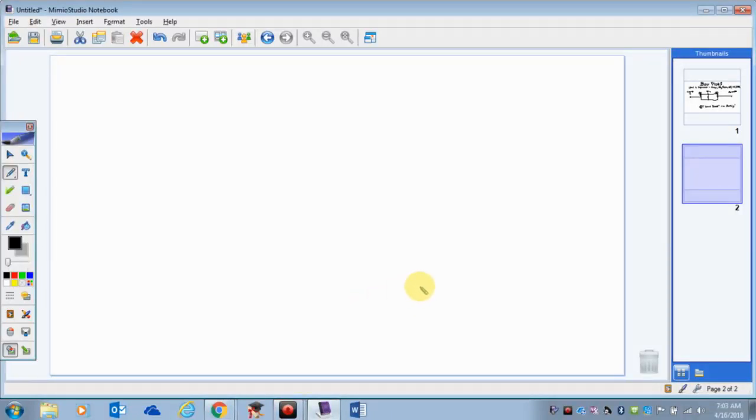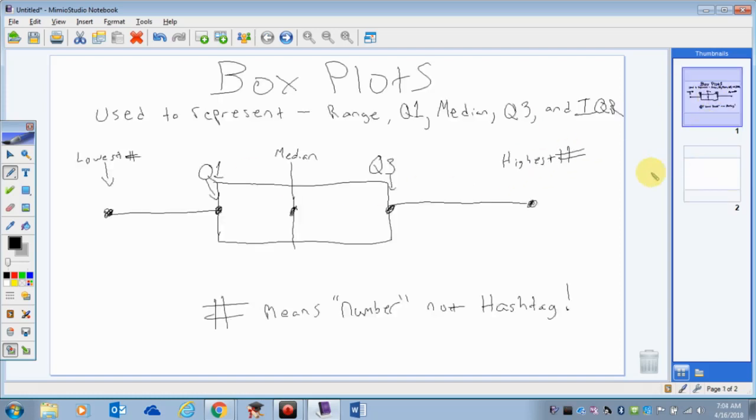Alright, today we're working on box plots. It's very similar, or basically you're using all the information that we used last week from the measures of variation video. You just watched the measures of variation video. You should know how to do the range. You should know how to find the lowest number, the highest number. The first thing you do obviously is you put everything in order from least to greatest. You should be able to find quartile 1, median, quartile 3, the interquartile range, and the range of a data set. So I'm going to click on over here to box plots.